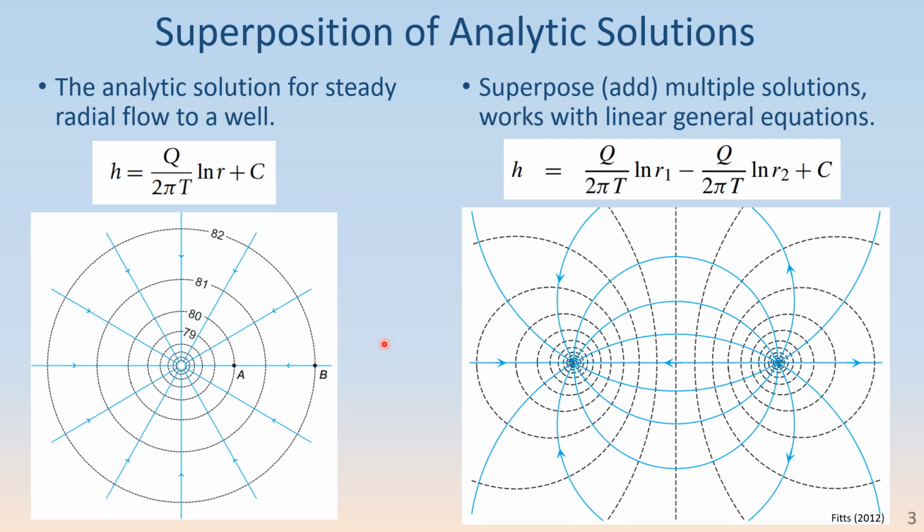And here's that solution. You've got blue stream function contours or path lines and black dotted contours of head, and they are normal to each other, as you'd expect. You can superimpose two of these in what we call the method of images on the right to simulate a flow field for a well that's near a long, straight, constant head boundary, which occurs on the bisecting line. Quite useful. So these things have been around since the early 1900s, even the method of images in this application in particular, wells near long, straight boundaries.